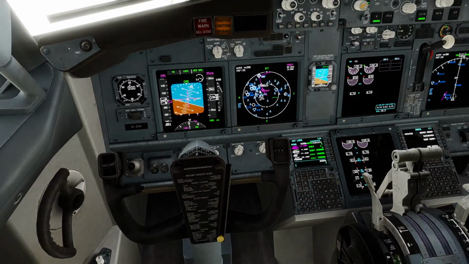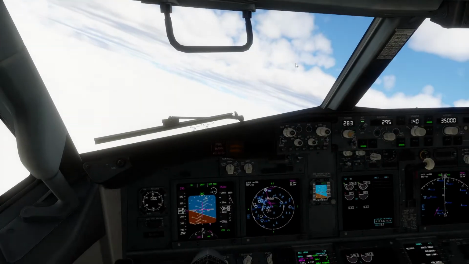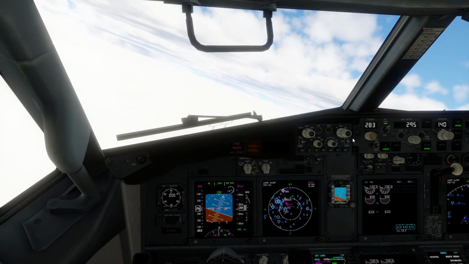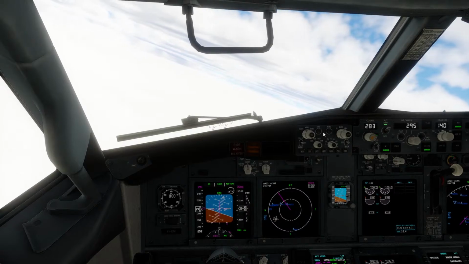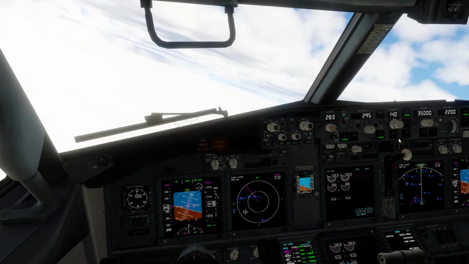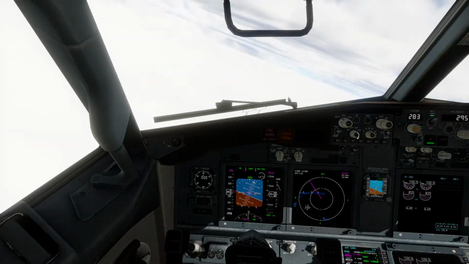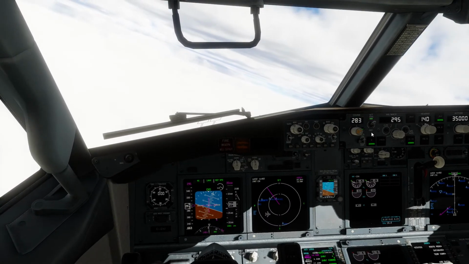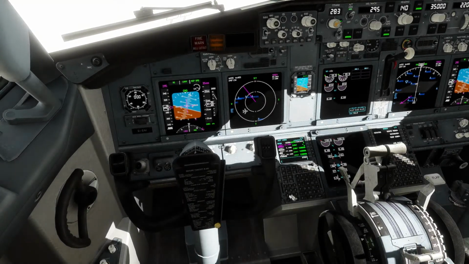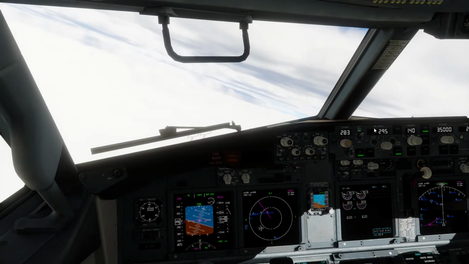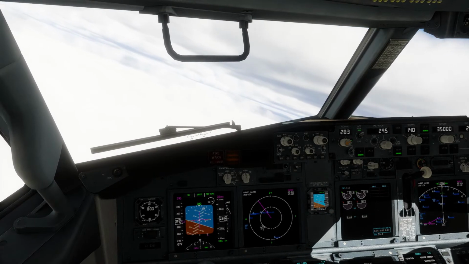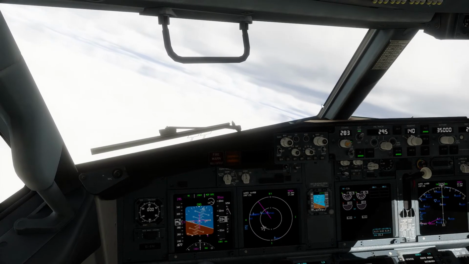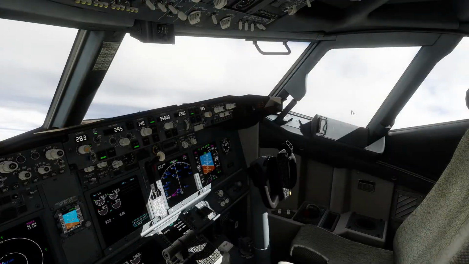Considering that a free alternative can do this much better, I think X-Plane should be a little bit on the ball, a little bit aware of its competition. I suppose this gives the aircraft time to get up to level 350.